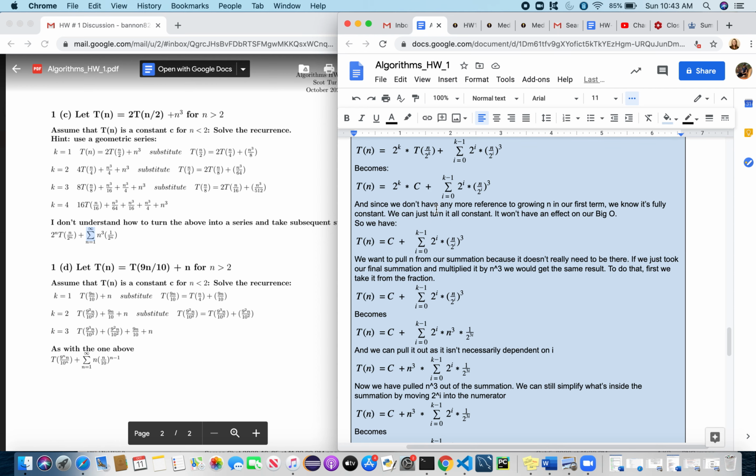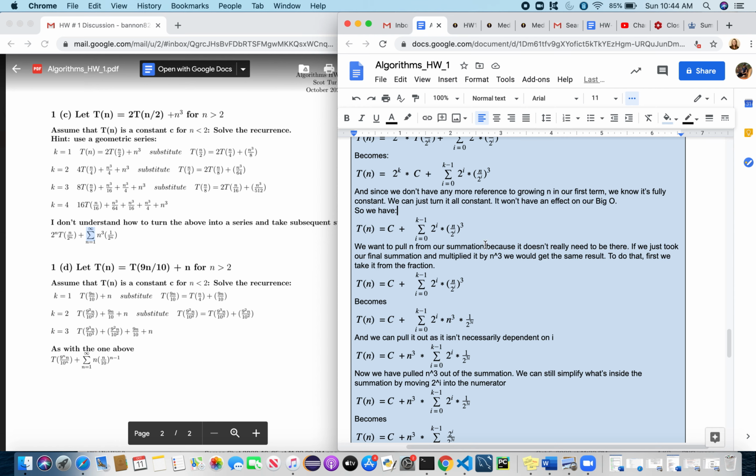So that simplifies things. Now, we're going to look at this side of our equation, this summation that we just put together. We don't want it. We want to find a way to get rid of it. First thing that we can do is pull n from our summation. It's right here, but it's not to the power of i or anything like that. It's not necessarily changing with each i. n is staying the same, but it's just being manipulated by this term and this term.